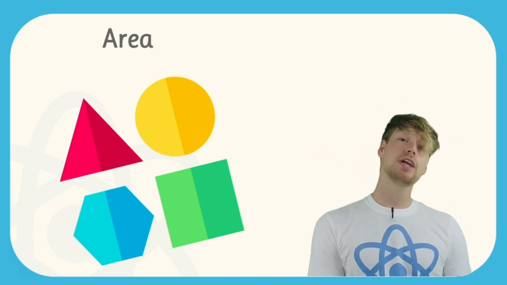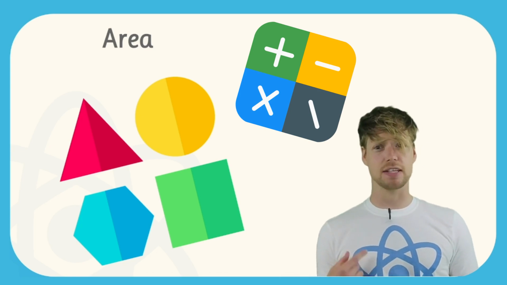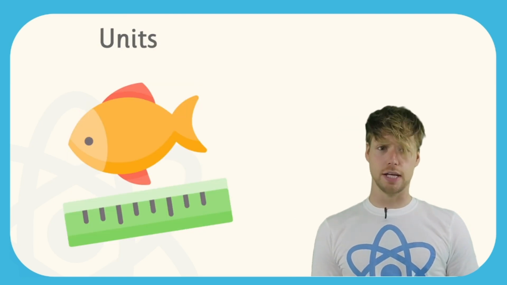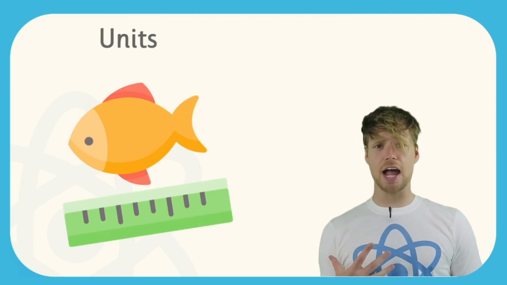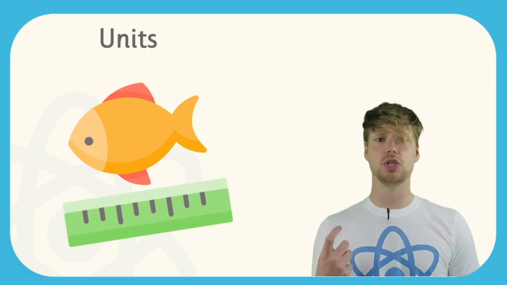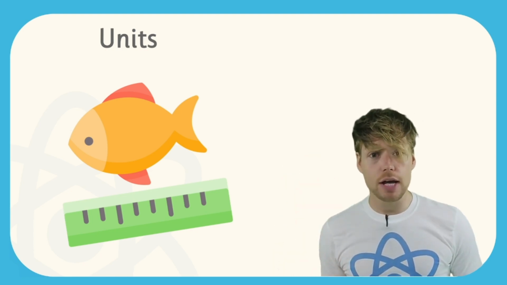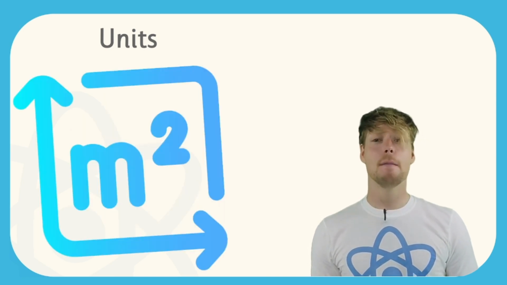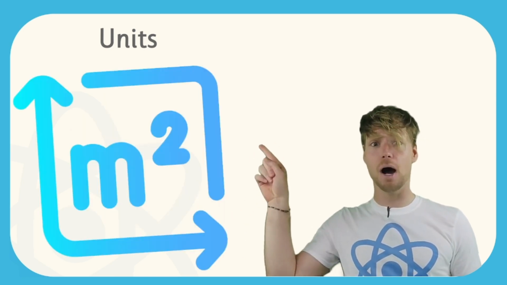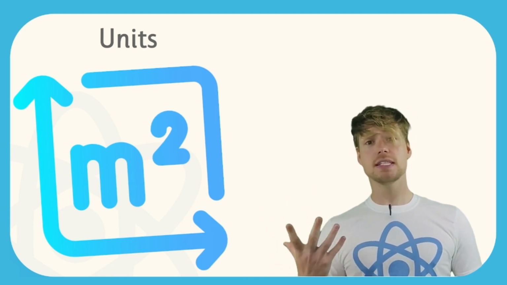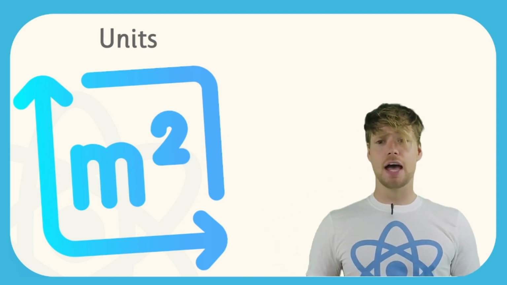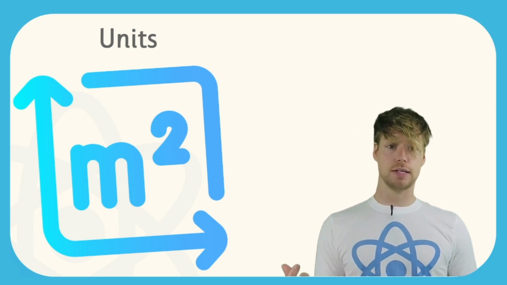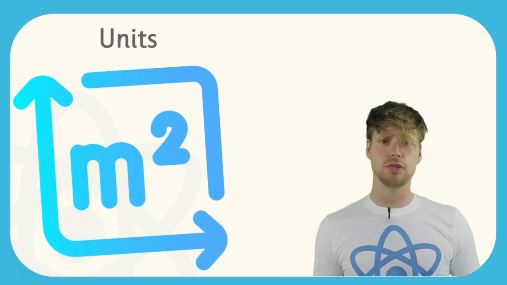Now, when we are calculating area or giving area, there are some special things we need to think about. The first we're going to talk about is the units. Whenever we measure area, we need to use square units. What do I mean by square units? I am glad you asked. Square units are simply written by putting a small cute little 2 above the unit. So in this example, we have meters squared, and that small 2 above the M tells us that we are in square units.